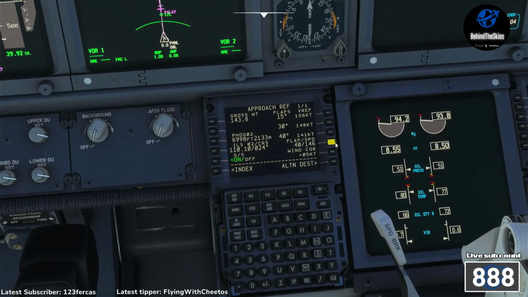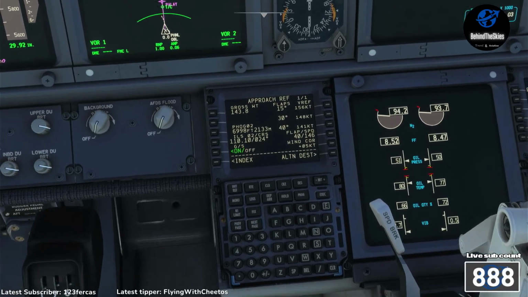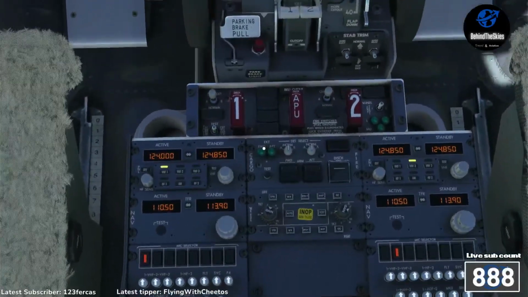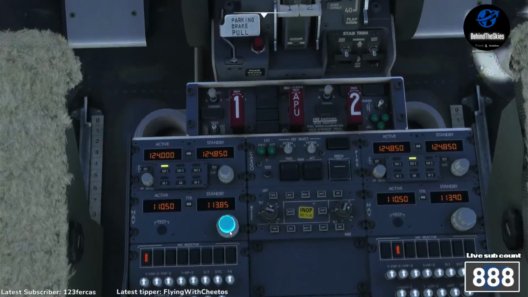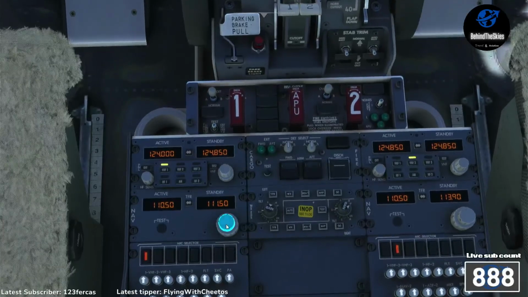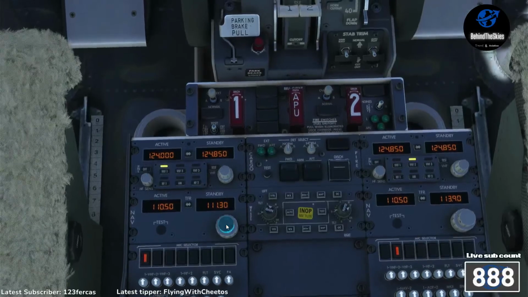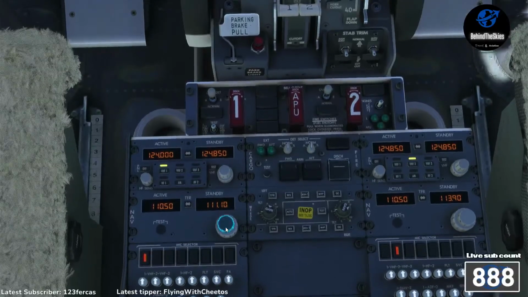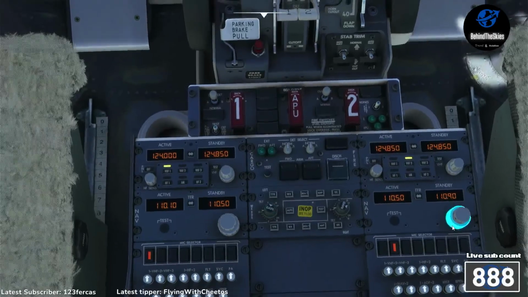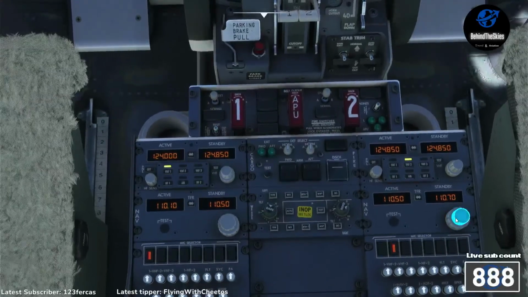And there's the ILS information. It's 111.1. Close to what we have. Oh, 110, sorry. There we go. We'll transfer that over. Do this on both sides.